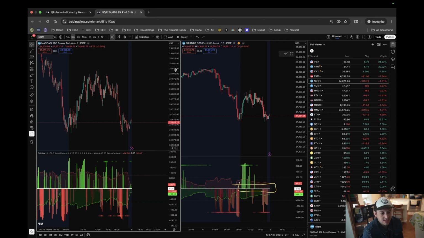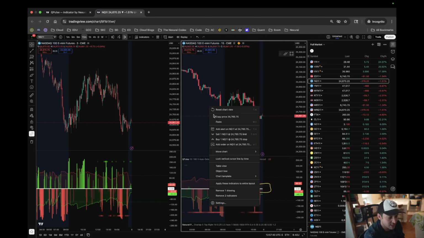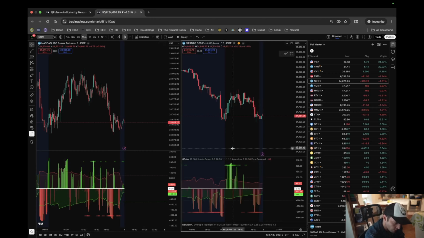I use it extensively, and I'm also looking at order flow on a different computer that I have off to the side. I'm looking at all three things at the same time, because as soon as I see that imbalance is moving long or short, and I see it on the 3-minute and the 15-minute time frame, I'm taking the trade. I'm definitely going to be taking the trade. I'll give you a perfect example of that in just the last 2 to 3 trading sessions. So I'm looking at this, all this selling pressure coming in, right?